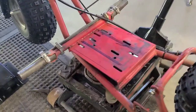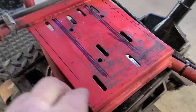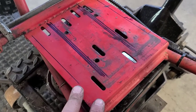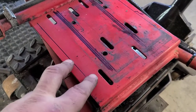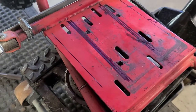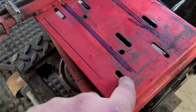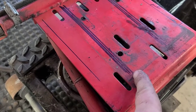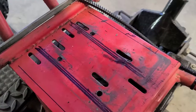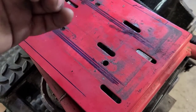All right, boys and girls, here's what we got. I had taken a marker and marked the center for the two back holes. And I know that these are parallel. So then what I did was measure from the edge of this to the center of that one. Same over here, and I got the same measurement. So I knew I was finding our new center.